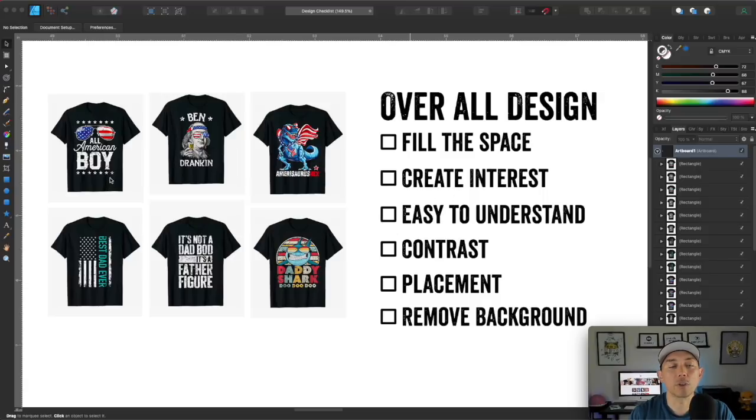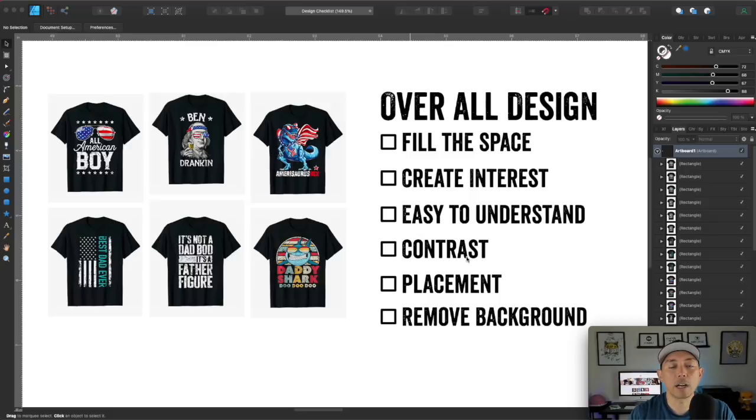Easy to understand. You want to make sure that people can get it in 2 to 3 seconds, because if they don't, then they're just thinking about it and they may not buy it, right? So when people are scrolling through, they have to look at it and understand it within 2 to 3 seconds so that they're like, yes, I get that, I want to buy it. It creates some kind of emotional response in them. So they all get the check for that, easy to understand.